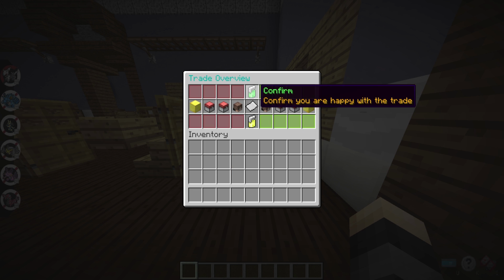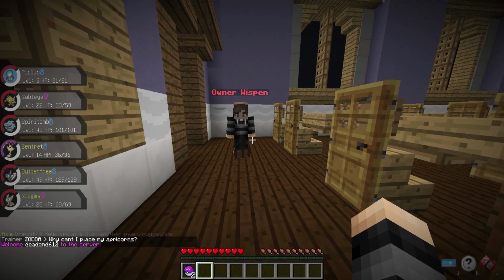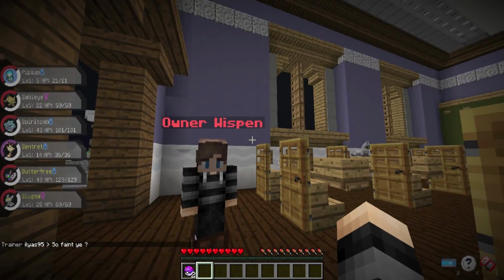So we're back on my main account here. I'm going to go ahead and click confirm. And there we go. That's all we had to do. So as you can see here, we got the Skarmory, Aron, Pidgey. We also got the Sentret and Butterfree over in our party. And we also got the Master Ball that we traded from our main account.